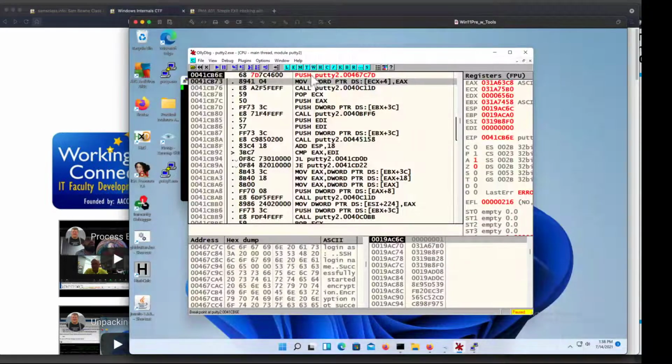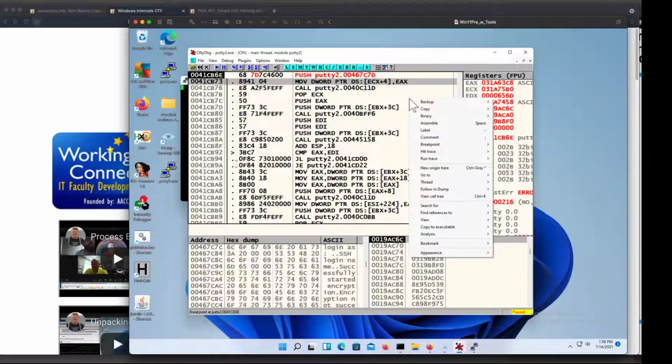Anyway, now that it changes to red, I've changed the program, and now I can save the modified program. The one thing that is really frustrating about Olly, that took me a while to get, is you have to save it after every change. If you make several changes and save it, it won't really get all those changes. So when you change it, go to the section where you changed it and right-click and save it from there, because these sections often refer to different sections of code, and you don't get them all.